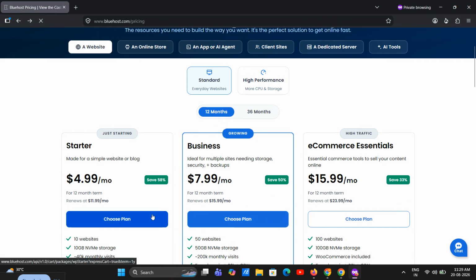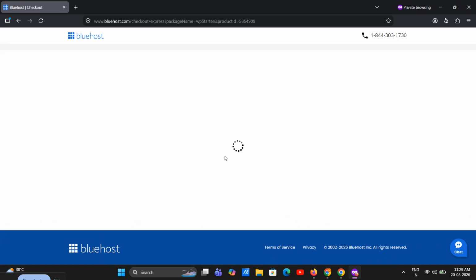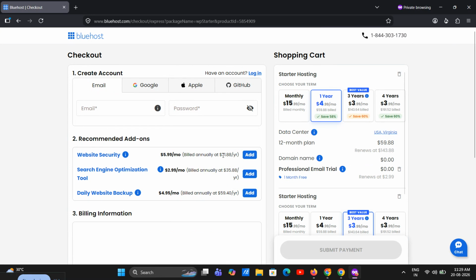After that, Bluehost will ask you about your domain name. If you already know the domain you want, you can enter it during setup. If you're still deciding, look for the option that says Choose Domain Later. That's a great choice if you haven't picked a final name yet or you want to register a domain somewhere else first. This step is important because your domain and hosting are closely connected, but you don't have to rush it if you're not ready.